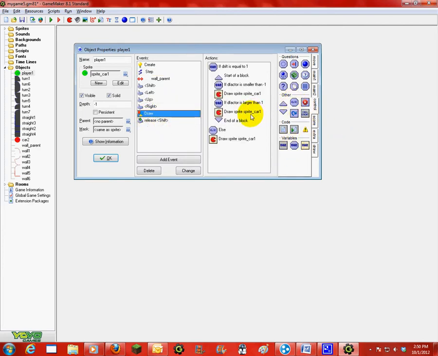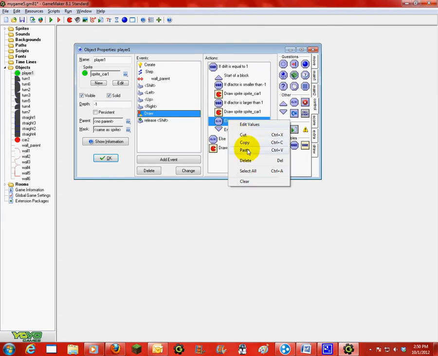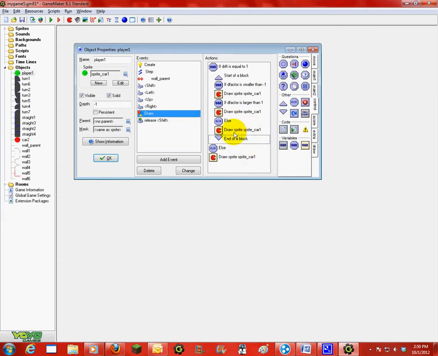Then you can just put else, put the normal car. No, you can't. If that, you have to do an else if. So else you'll do this and then that. Alright, so there you go. You have to do that.